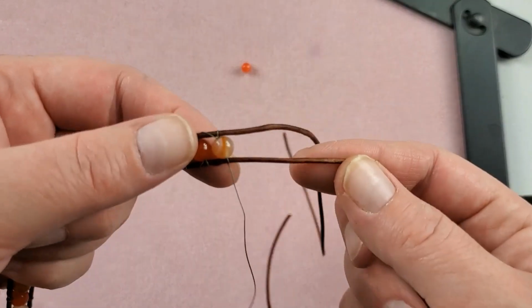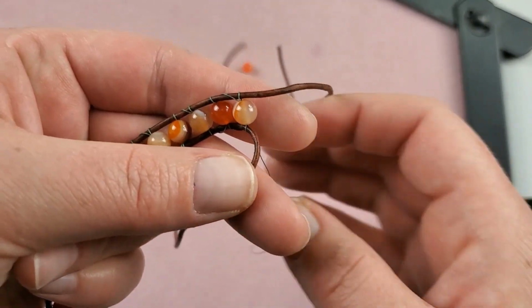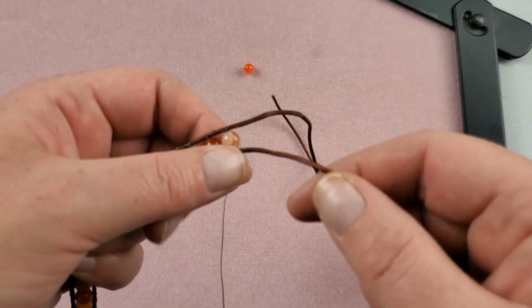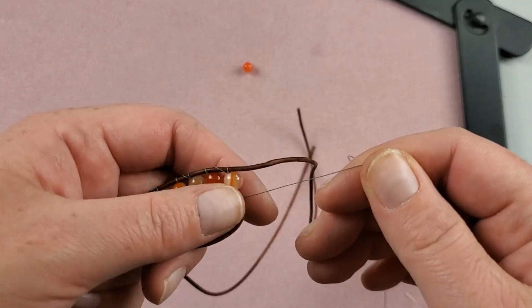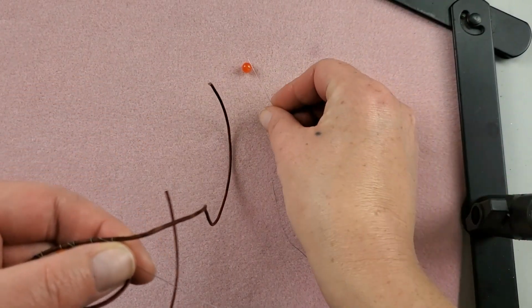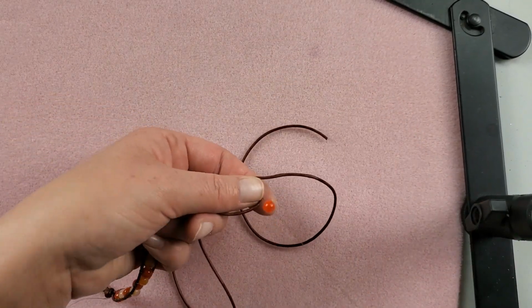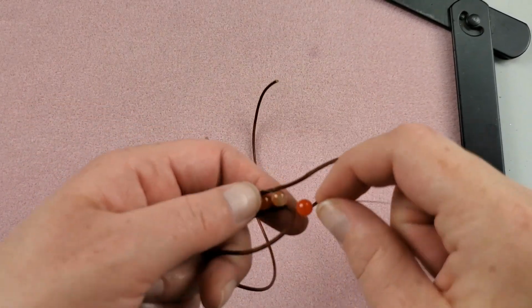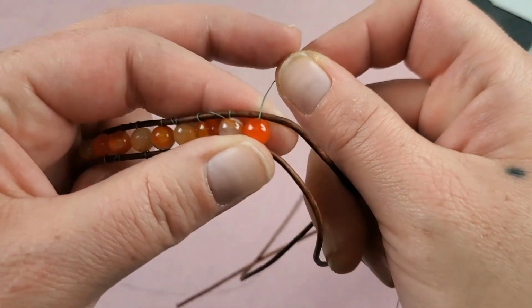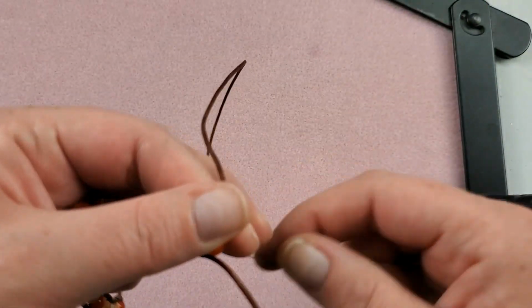So clearly it's easier if you move the leather instead of trying to move the string. You know what I'm saying? So just make sure you got your string where you need it to be, coming out whatever way you need it to be coming out. Put your bead on. And then wrap around the top. And then move your leather out of the way.